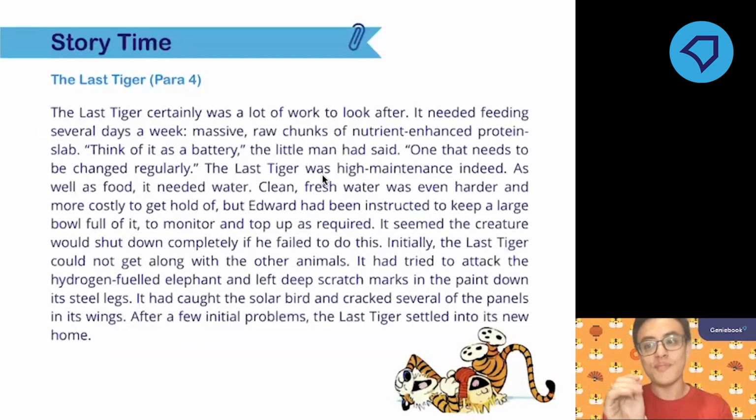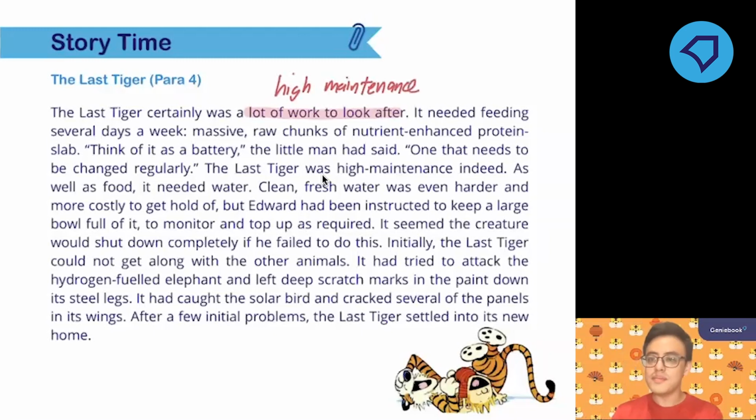So maybe if you want, you can take a print screen or a photograph of this. I'm going to explain. You can take the photograph now while I explain. The last tiger was certainly a lot of work to look after. Okay, this tells me that it is high maintenance. If something is a lot of work to look after, it is high maintenance.